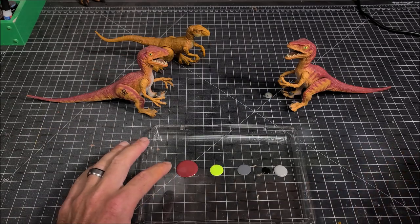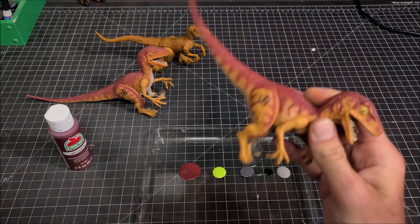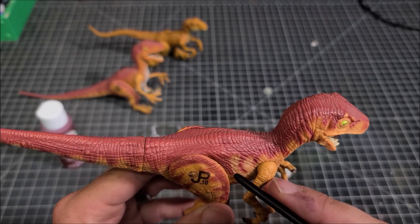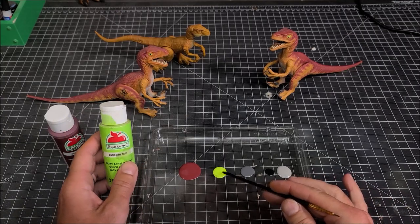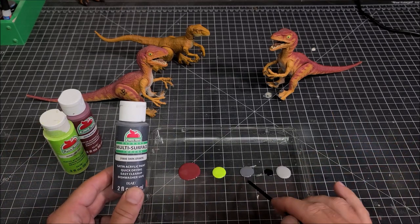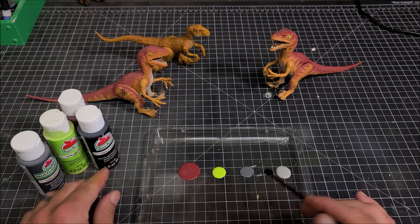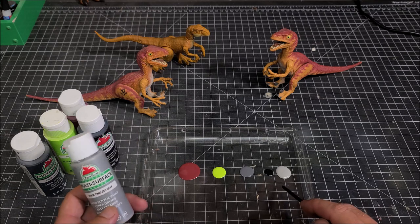Next up is going to be the red on the back. The red is going to be Barnyard Red — I actually took a little drop of it and painted it on the back of this raptor, and it is a very, very close match, so there was no mixing required. You can just grab some of that Barn Red Apple Barrel paint straight out of the pot, thin it down a little bit. The next color is going to be Lime Tree Green for the eyeball, then Dark Granite Gray for the claws, some black for the slit in the eyeball, and for the underbelly a light gray or white color will work just fine. That's pretty much all the colors you're going to need.